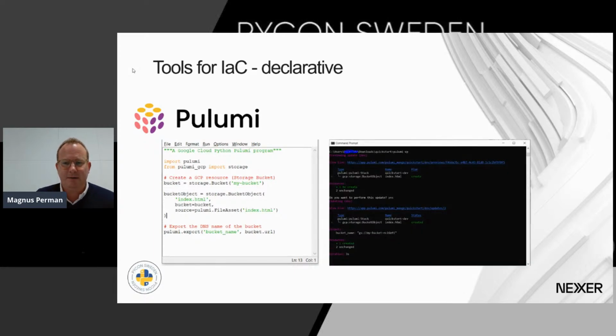And then I run a command called Pulumi up, which really works basically the same as in Terraform. It will check your current infrastructure and compare it with your wished end state, and then it will give you, okay, so this is what I will do to get you to that end state, and then you just have to press yes, and then it will go through and update your infrastructure. So these tools are always checking your infrastructure in the cloud provider. They have a state file, and then they compare that state file with your wished end state. And then it will do the changes based on that.